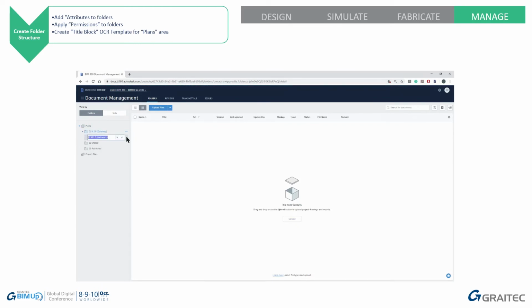Inside work in progress, I'm going to create some more folders. I'm going to create folders for each consultant. So I'm going to create the first one for the architect.